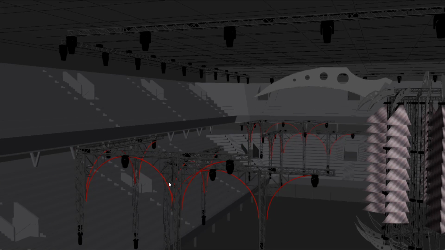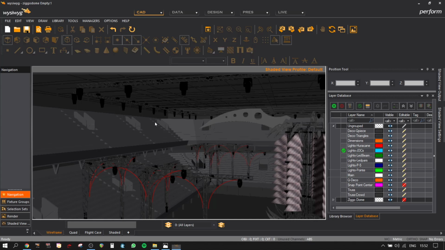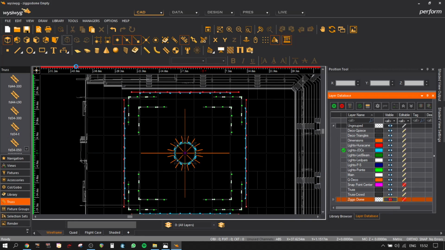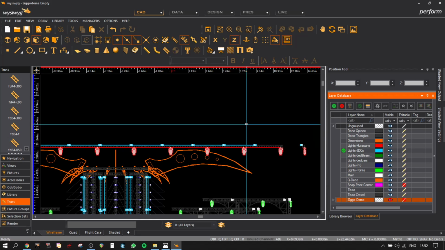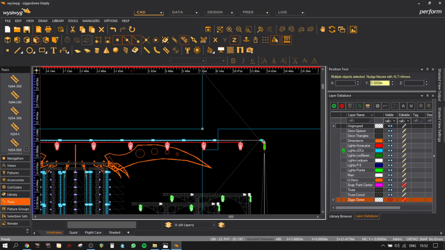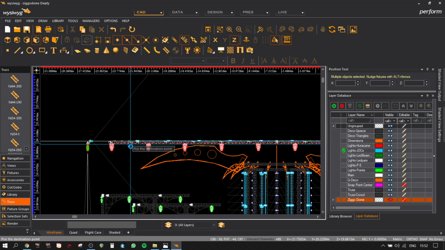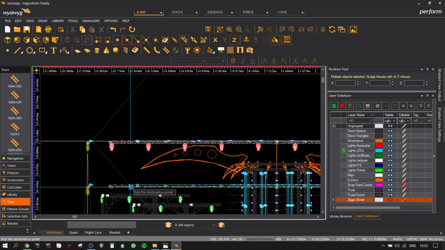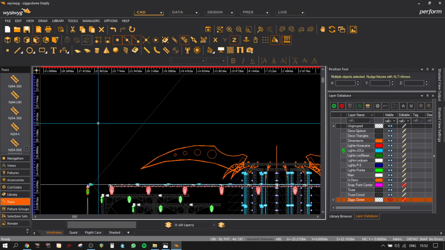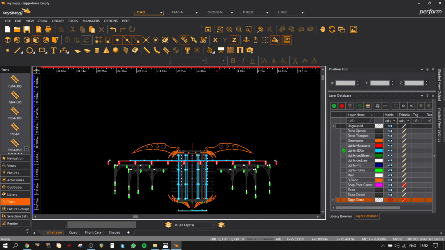Maybe lower those ones a little bit more. That would be nice. Boom. Boom. Boom. Let's put them over here. Yes. A bit better now.